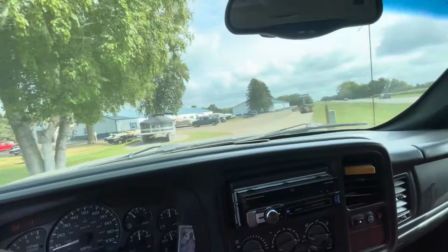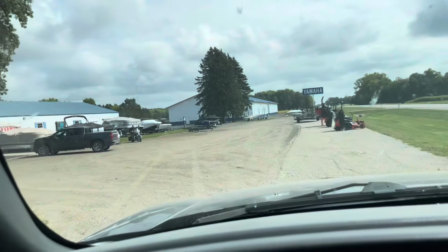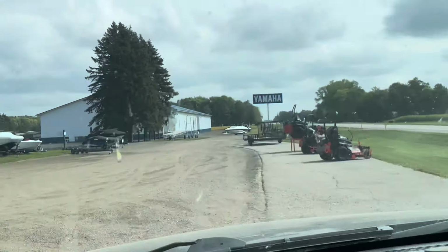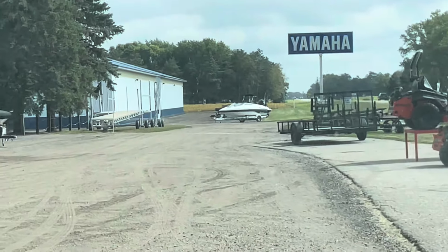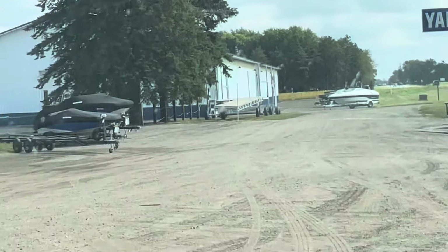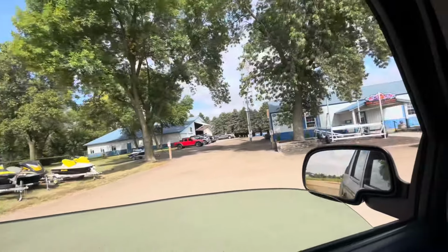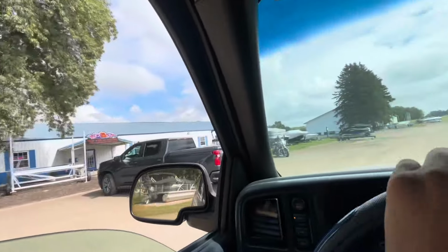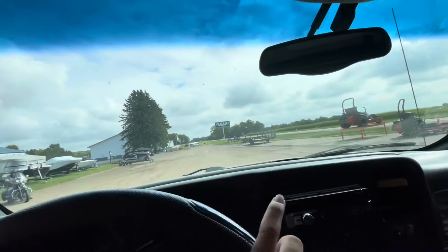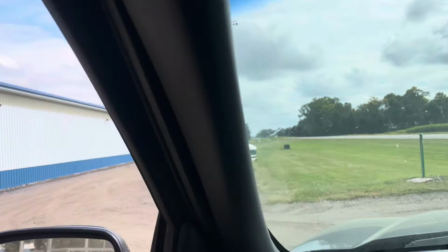So we're pulling up to Yamaha. We got a little bit of everything here. Oh, look, a miniature boat. There's the boat. See it? Oh, yeah, it's right there. Right now, we're gonna go inside. They're gonna let us know what happened, and then pay up. You know what I mean?